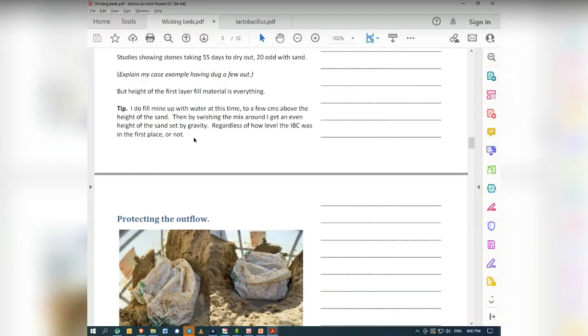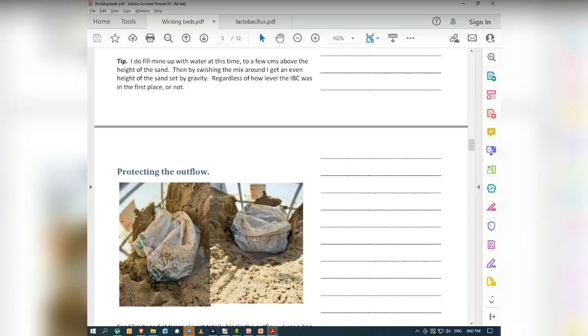Now, carrying on a little bit, I'm starting to fill up the IBC now. And what I'm just showing you here is protecting the water pickup from inside the IBC by that piping hardware to create the outflow. I'm just using a porous sack full of stones, packing that around where the water is going to flow out through that piping, because I'm trying to keep the outflow as open as possible. The last thing you want to have happen in something like a really heavy downpour is the outflow couldn't tolerate the inflow and you end up flooding your IBC.